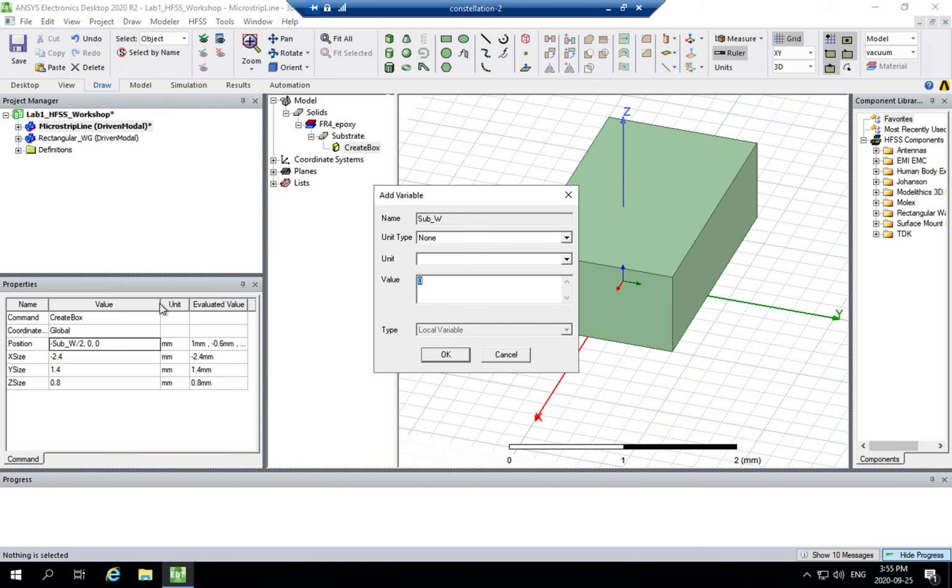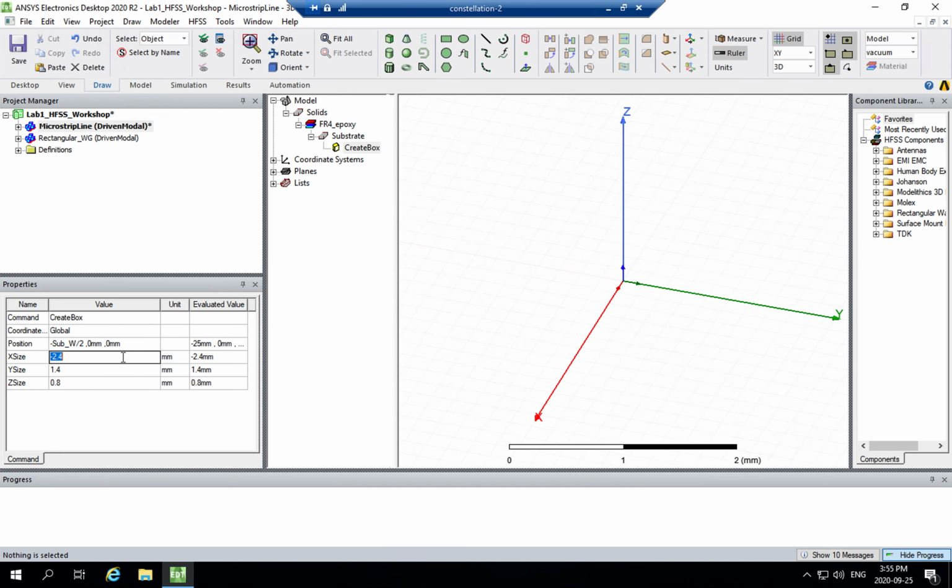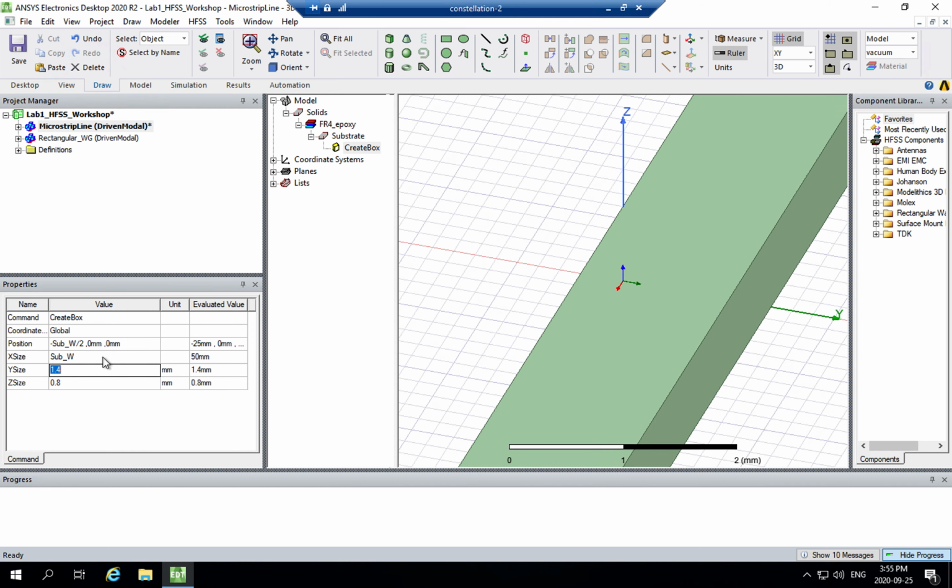And the width of the substrate is going to be 50 millimeters. So type 50 mm; the unit is going to be captured by the software. Click OK. And again, don't worry if it disappears. We'll bring it back. The X size will be the substrate width.